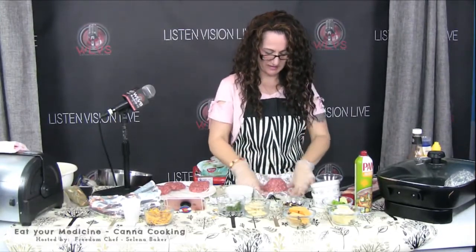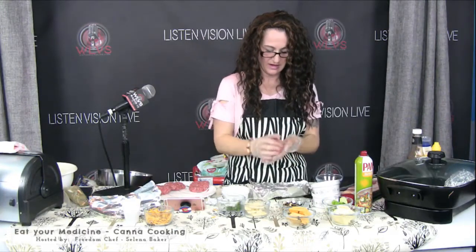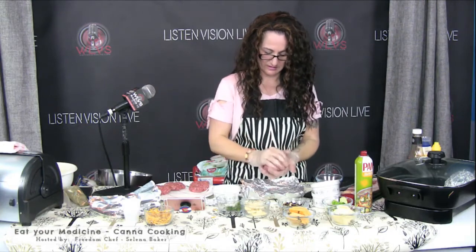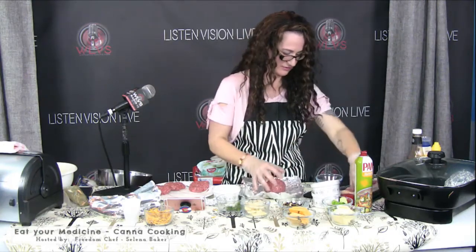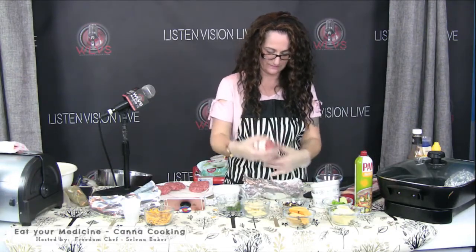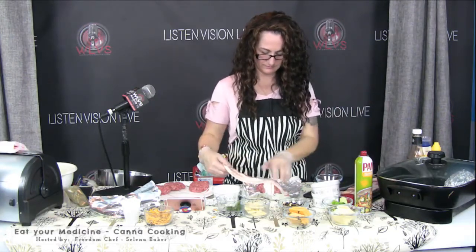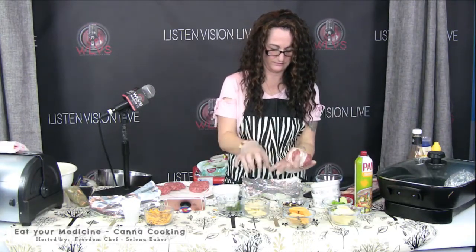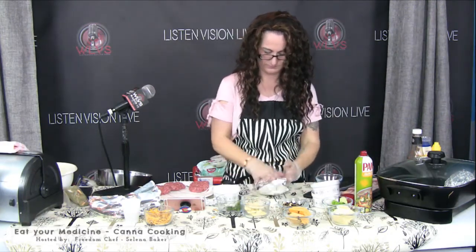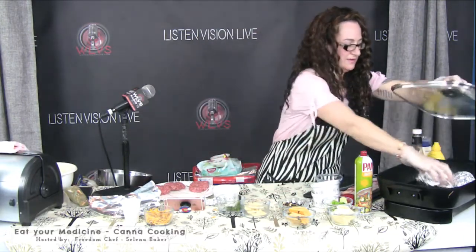Now you can actually bake these in the oven rather than fry them. It's a little bit easier here at the studio for me to put them in the fry pan, but you can actually bake these in the oven if you leave these in these little containers. These little dishes here actually serve great to bake things in the oven with, especially when you're making serving sizes like this. That one in there.